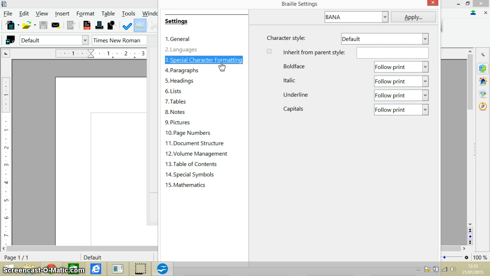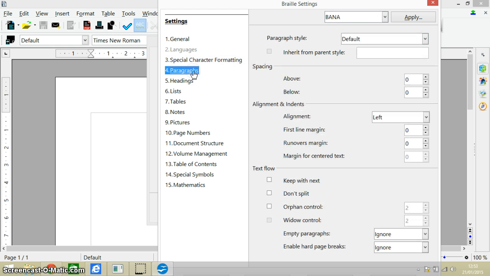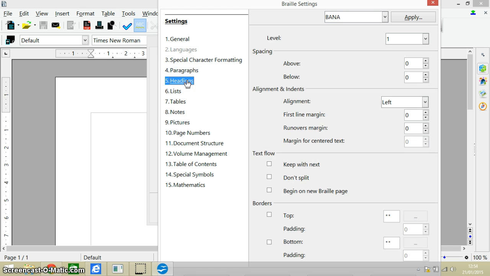Let's have a look in special character formatting. I don't think that will really apply to many people. It's a very specialized part of the settings. Then we go to paragraphs, and again this is just how we want our paragraphs to look. You've got some very detailed settings there, and again we've got the same for headings.